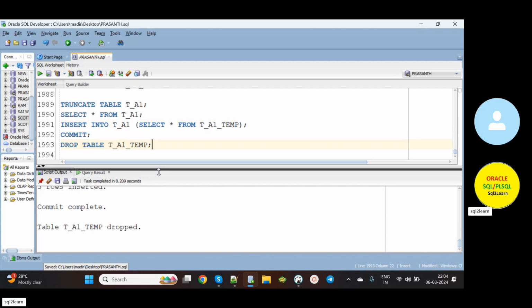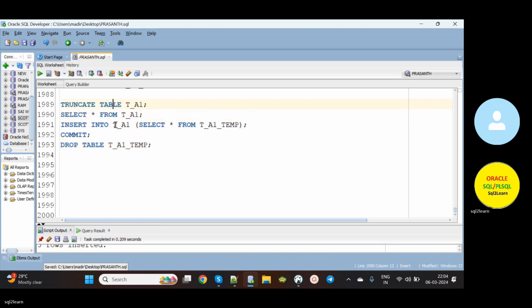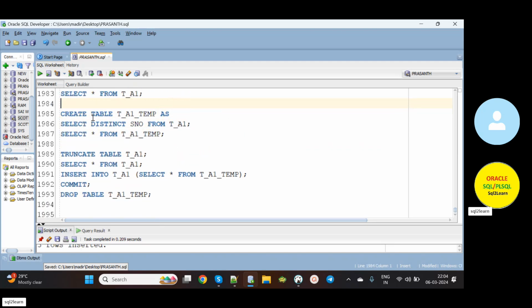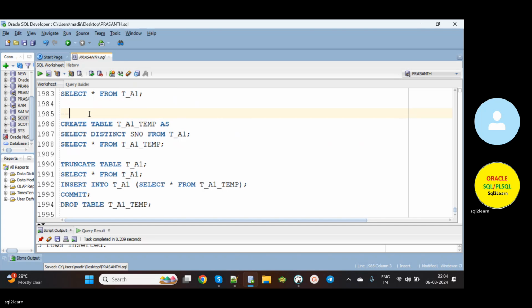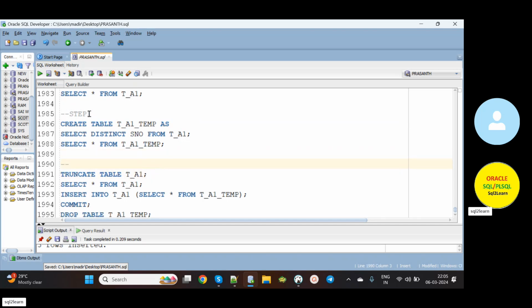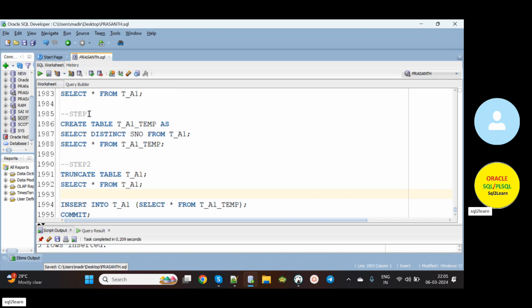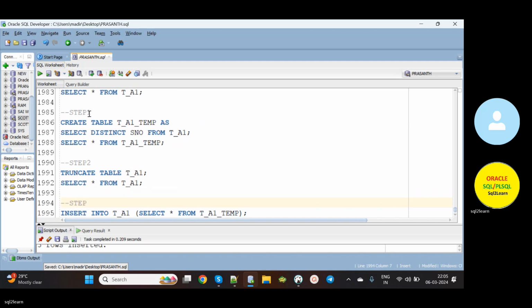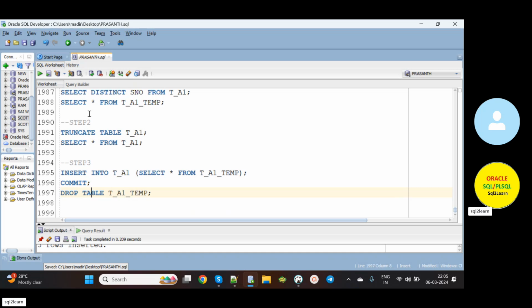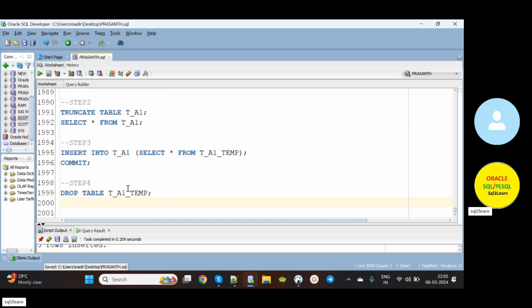Got it? So how many steps have you performed? First you created one temporary table, step 1. Then in step 2 you truncated your actual table. Then you inserted data from that temporary table, and at last you dropped your temporary table which is not required.